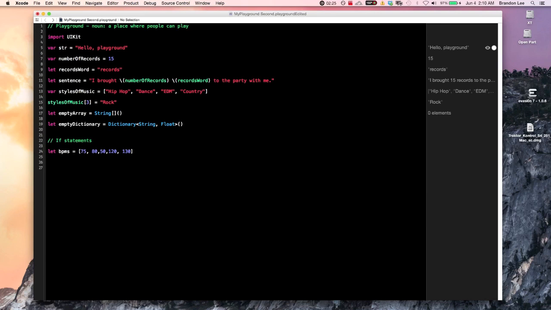Now we'll make another variable, tempo score. Maybe if you just want to track how fast or slow you're playing that night. And we'll make a for statement for speed in BPMs.